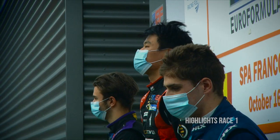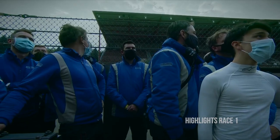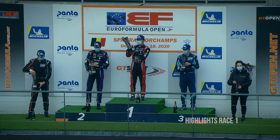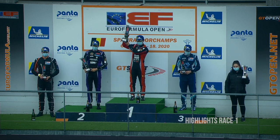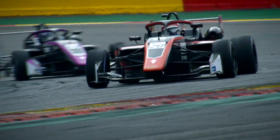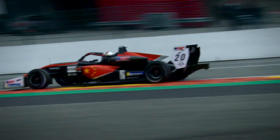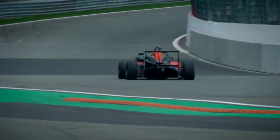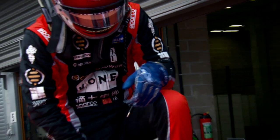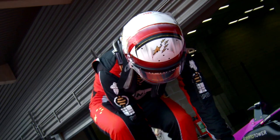We had some misfortune in Mugello, but for Spa we managed to regroup our focus and we did a very good job this morning. Unfortunately I missed pole position twice by less than half a tenth, but I think it was really down to the fact that I didn't have a good tow — it can happen at Spa, it's racing. So the focus was to make a good race this afternoon. I knew my pace was very closely matched with Lucas, so all I needed to do was get a good start and try to get him after the Kemmel Straight at Le Coum. And I managed to do so.